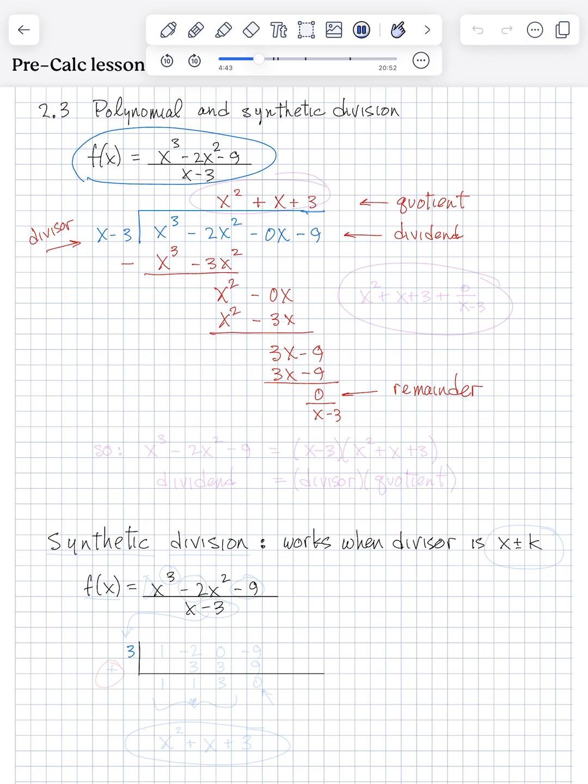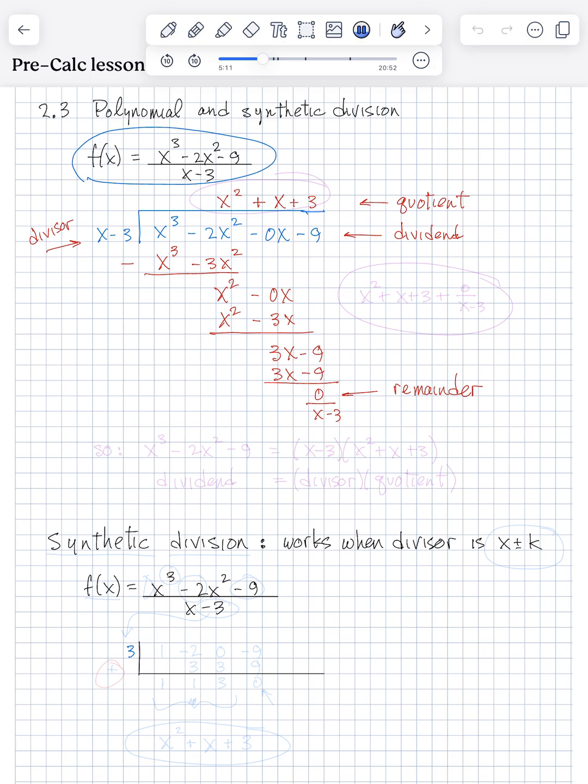So now look how everything is straight up and down. I want you guys, when you're doing these problems, to keep your work like this, straight up and down. This is why you have graph paper, so that helps you keep things straight up and down. The x squared in the quotient is above all of the x squareds below it, and so on and so forth. All right, so what does this mean?